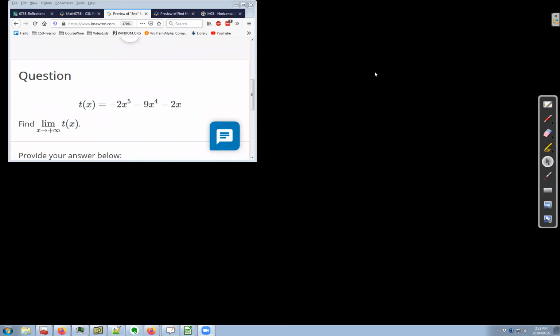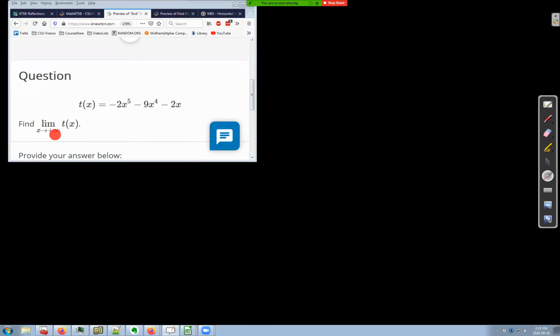So what we've got here is a problem about the end behavior of a function. End behavior is all about what happens, what's the limit. Well, maybe even forget the limit, end behavior is all about what happens when x gets really big or when x gets really, really negative. So formally, that's a limit.